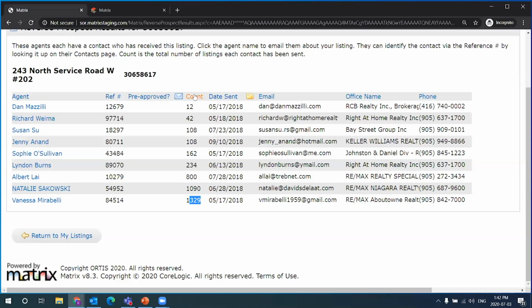Okay, just understand that the count is actually how many listings the client was exposed to along with your property. So in this case, Dan has sent this client 12 listings. Looks like a much more normal number, a much more normal portal. The client hasn't been bombarded, right? I would determine right away, this is probably not a client. This is probably a potential buyer. This is not a potential buyer. So just gauge with the ones that you're going to approach, right? You want to know that right away.